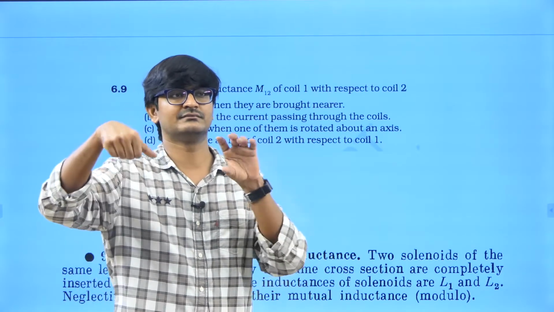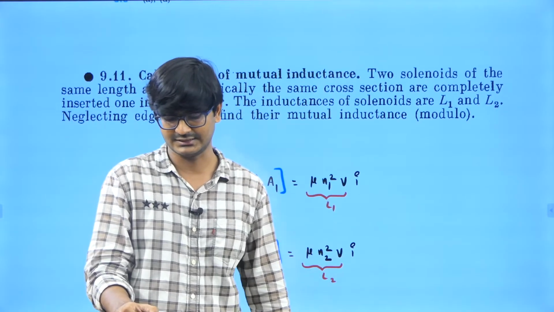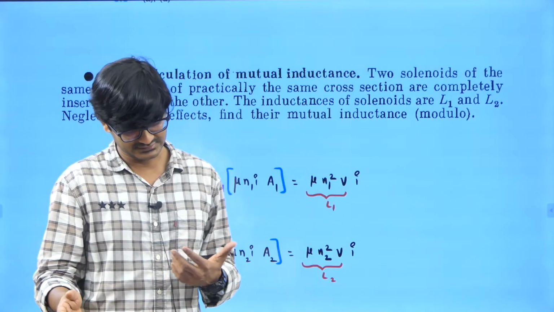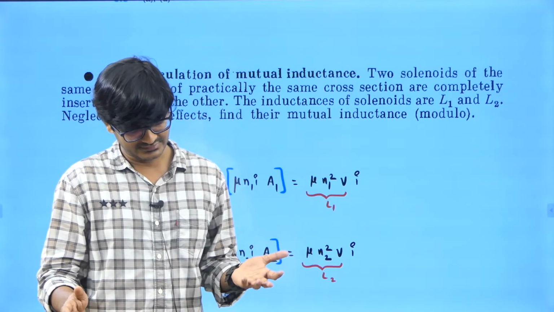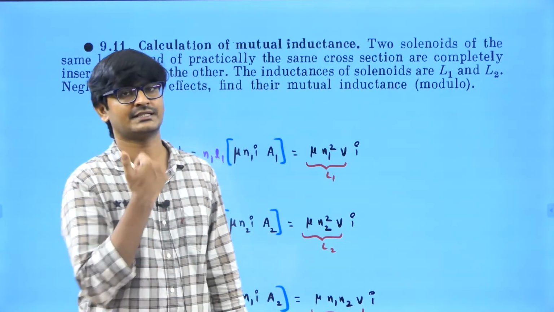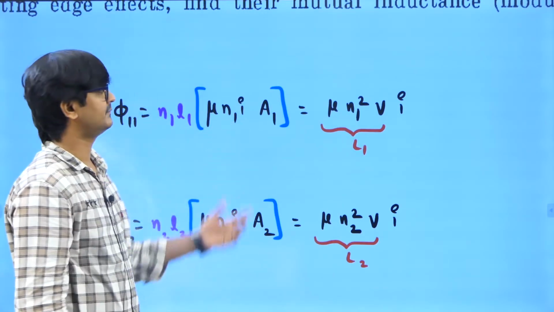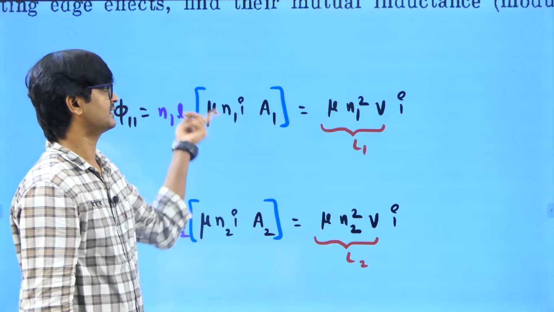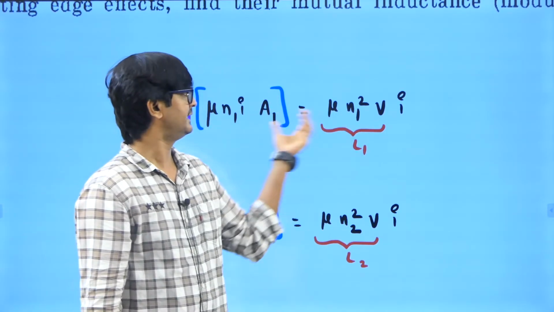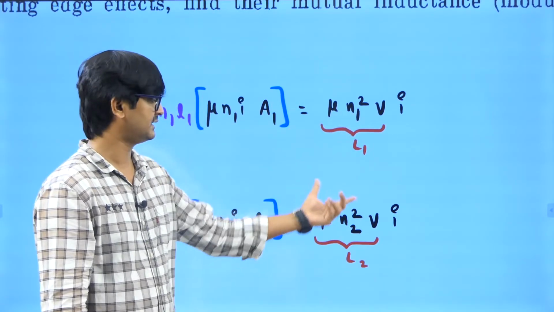So if you take some similar coils and exactly place one on another, like in the next question, we will see what the relation is. There are two solenoids of the same length, with self-inductance L1 and L2, and you need to find their mutual inductance. So how to find self-inductance? Pass current through the first loop and find the flux through the first loop. If I pass current I, then the magnetic field times the area is the flux through one loop, and these many loops are there, so this is the flux through the total solenoid. A into L is volume, right? So this is the self-inductance of the first coil. Similarly, the self-inductance of the second coil.